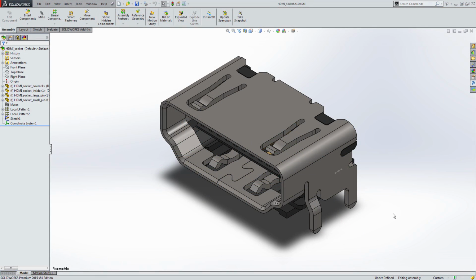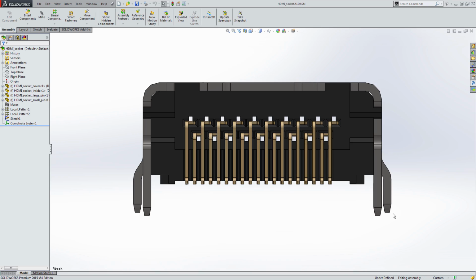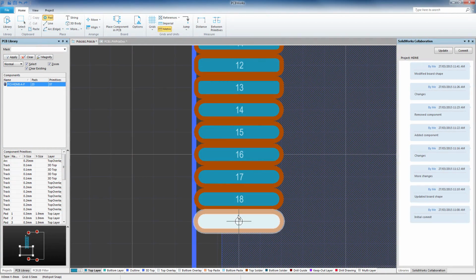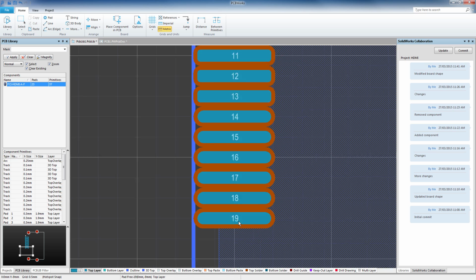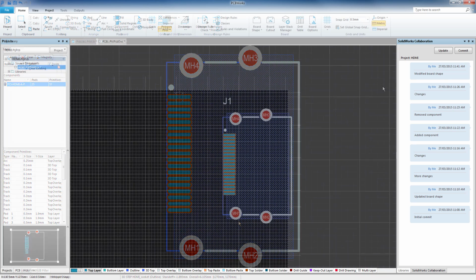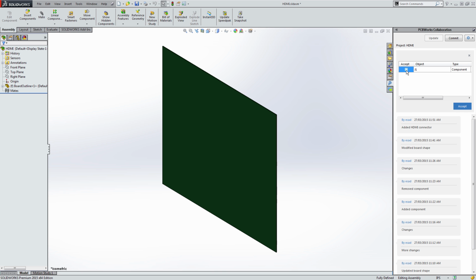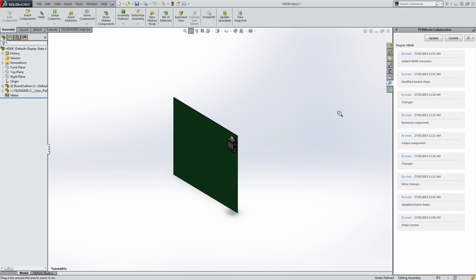PCBWorks keeps you at your most efficient with separate workflows for component creation. Work on the electrical side of your components without having to wait for mechanical models from your MCAD designer. When you're both finished and ready to merge your work, it's easy to bring your component data together into one unified object.